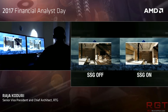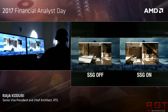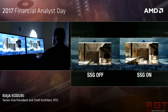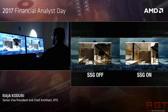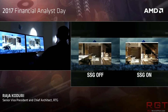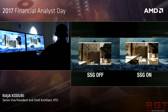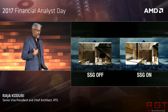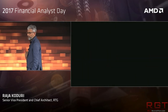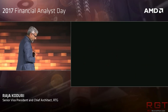The other issue is that Vega is not going to be available to reviewers. That's not to say you can't review it — if you were given a thousand bucks and want to go out and buy the card, by all means you can do that. Unfortunately, reviewers just won't be given it, and that's quite difficult because most websites can't afford a thousand bucks unless they're going to be using that card for other purposes. They just can't afford to throw down a thousand dollars as a review sample.